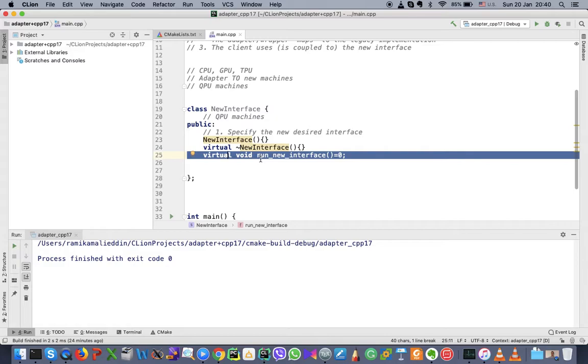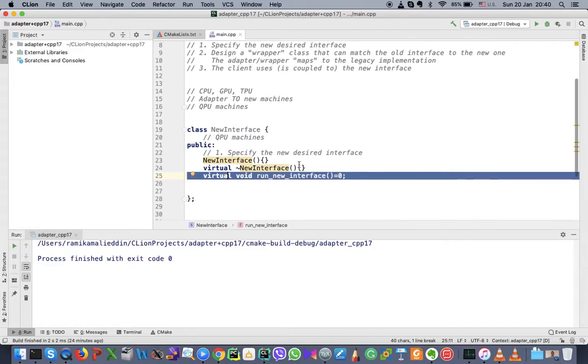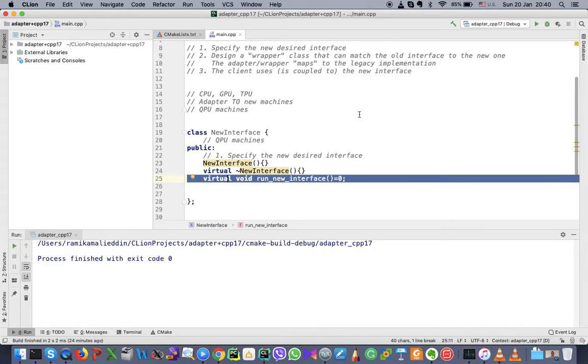Basically what we'll have to do, we'll have to make the adapter to be able to map old code to this runNewInterface. So when we call runNewInterface, we can work on QPU machines using the functionality that we had before in our legacy code of CPU, GPU, or TPU.